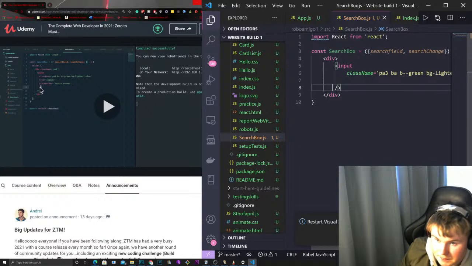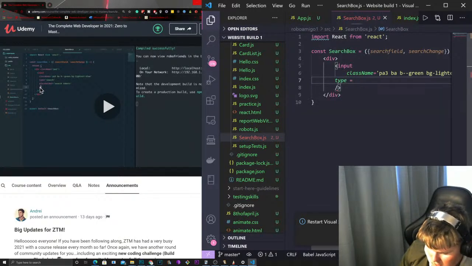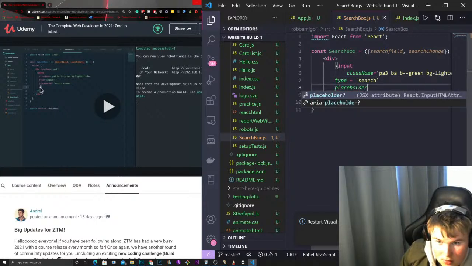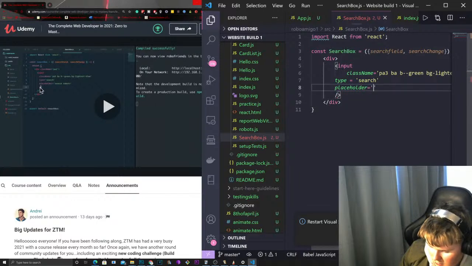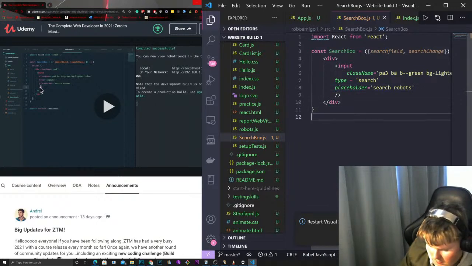Building out this app. Okay, so now I'm going to have a type equal to search, and we'll have a placeholder equal to search robots. Okay, and we're going to export that now.